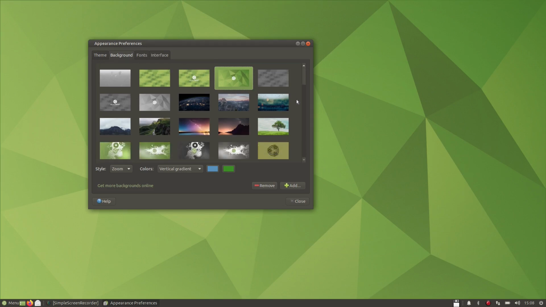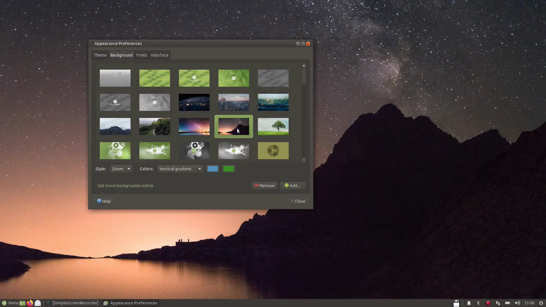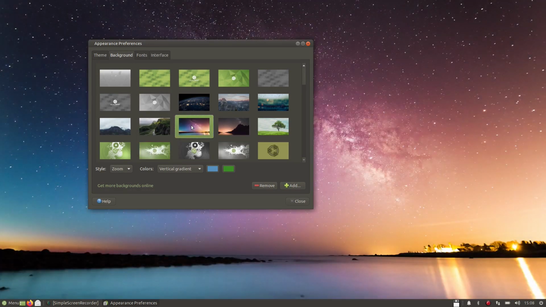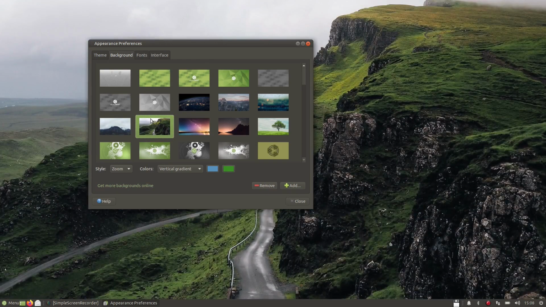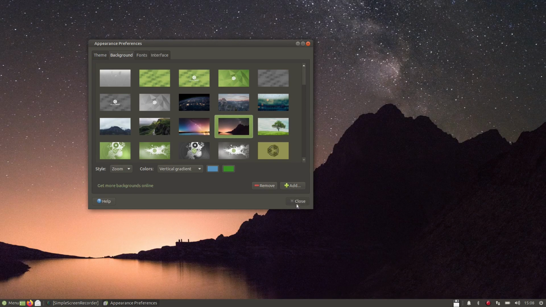What kind of backgrounds do we have? This one looks pretty nice. This one. No. This one is nice. Let's go for this one at this moment.